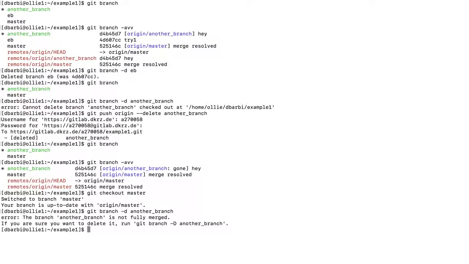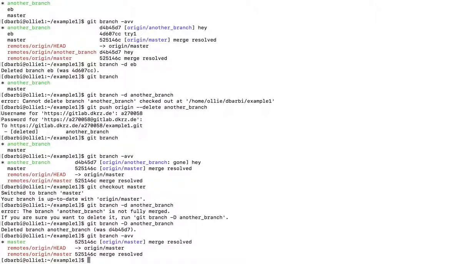We merged it fully, but it doesn't know because we didn't type git pull. But thanks Git, it always tells us what we can do to fix it. And then it is gone. And now we see there's only the master, both here in this local database and on the server.